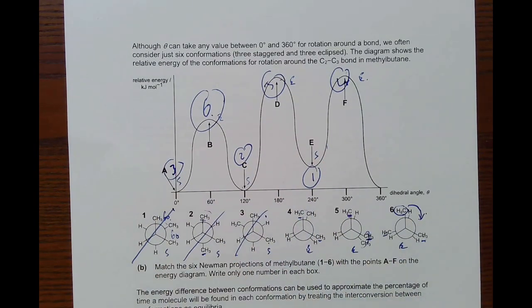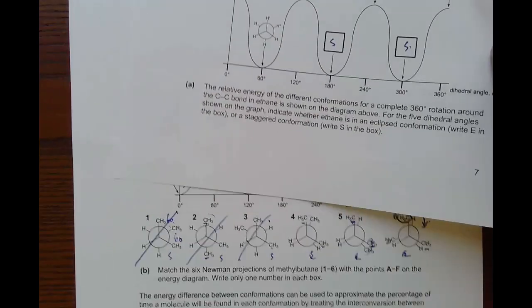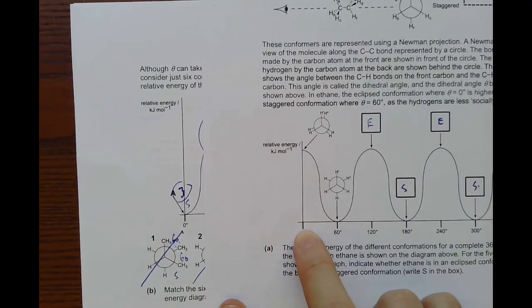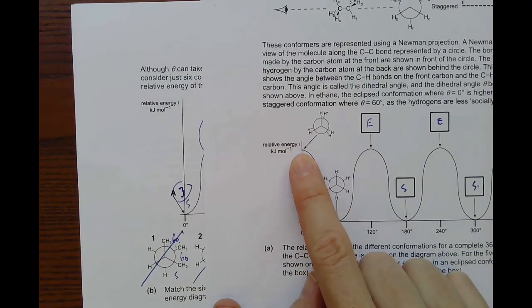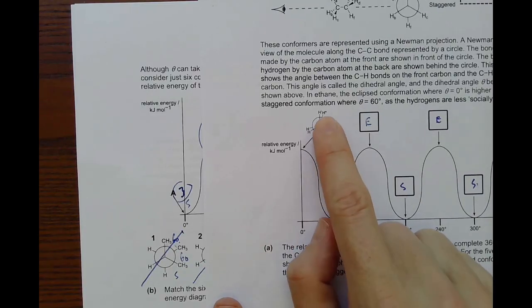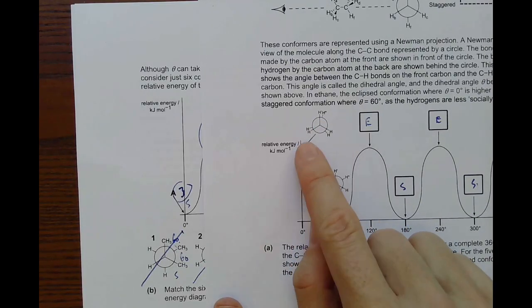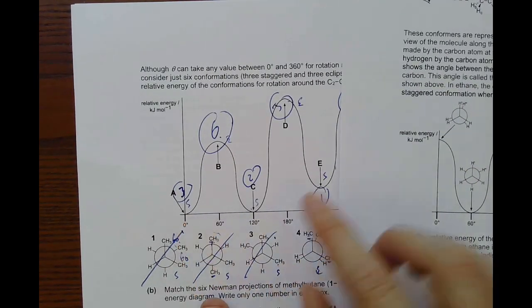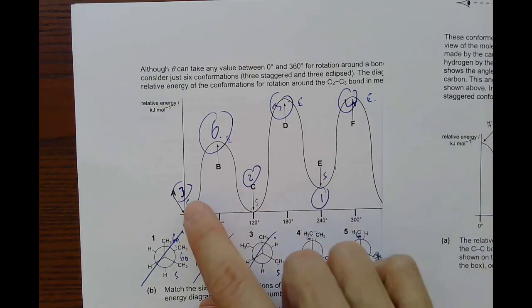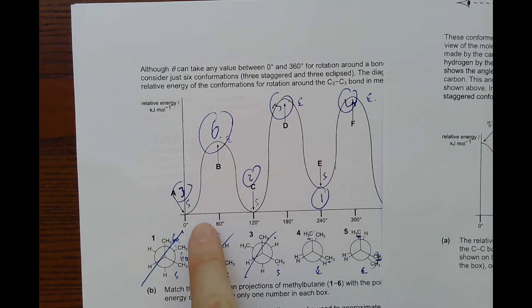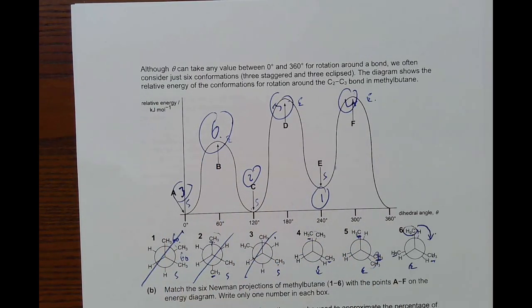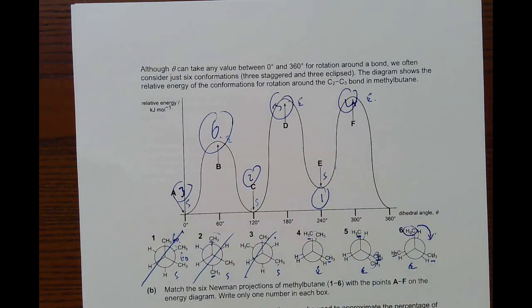I'm not 100% sure about this graph. If you're eagle-eyed, you'll have noticed that these graphs don't quite match. So here, 0 degrees is an energy maximum, because 0 degrees indicates the eclipsed conformation, which should be an energy maximum. This here should really be shifted 60 degrees, because we should at 0 degrees be starting with an energy maximum, but I'm not going to commit myself to that. It's something to think about, but you can still get the answers.